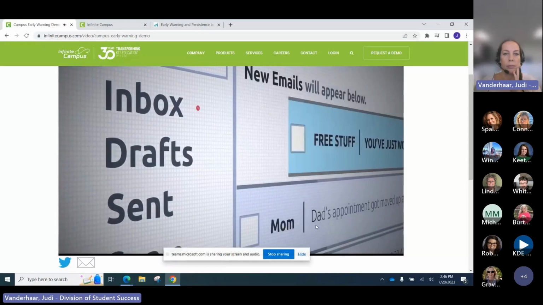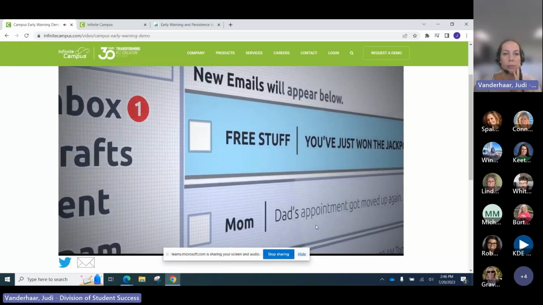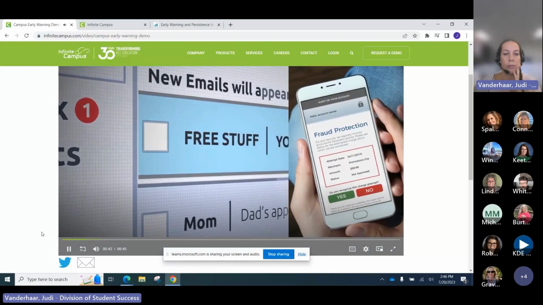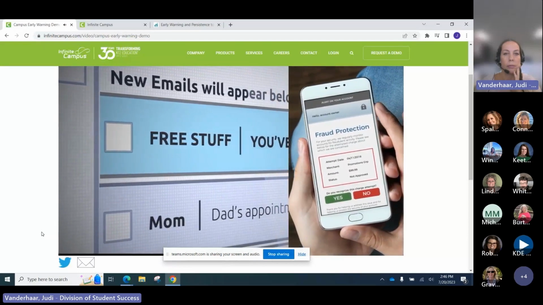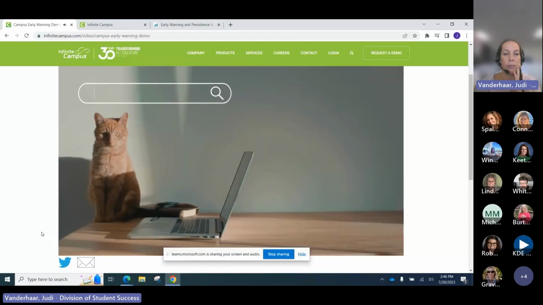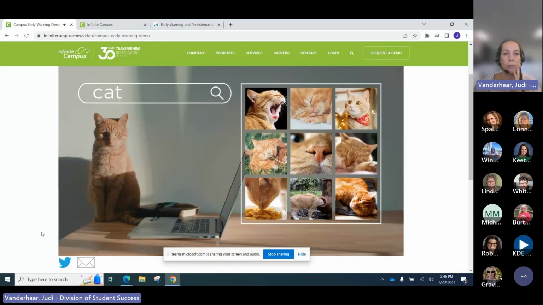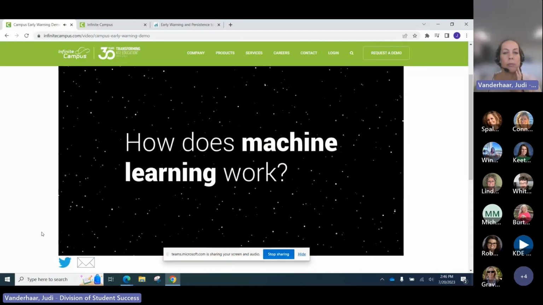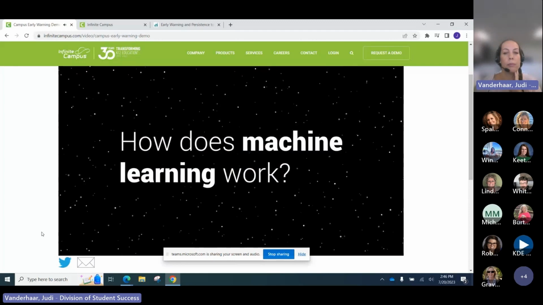There are many examples of machine learning you likely interact with daily. Your email system knows which messages are important and which are spam. Your credit card company automatically detects fraudulent charges. Your online radio software learns what music you like. You can search for cat in your backed up photos online, and the software will show you cat pictures. But how does this work? The computer, the machine, is learning it.